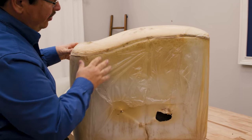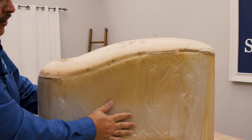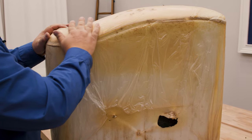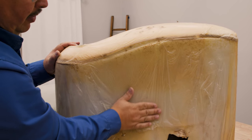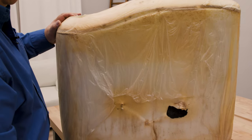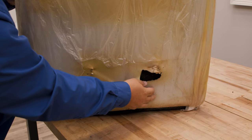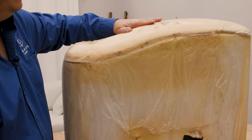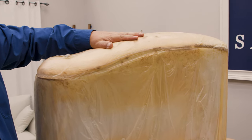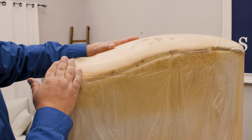So you can see they used silk film over the top. That's in an effort to pull the new vinyl in place, and it also is a water barrier so that if water does find its way through the seams, the silk film kind of keeps it from getting the foam wet. So here there is a quarter inch polyurethane foam. We're going to use quarter inch sew foam there. At the top, it feels like a half inch sew foam or polyurethane foam, and we're going to use a half inch sew foam at the top.